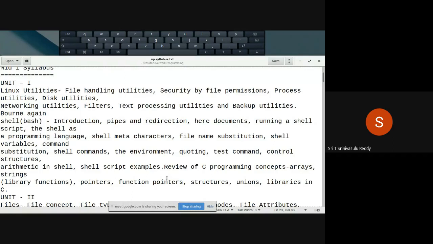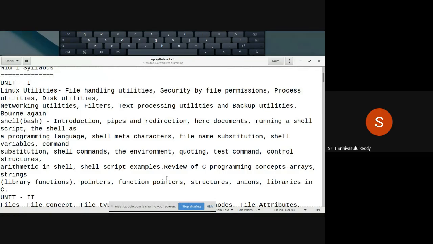Just like you have ls to list the files, you have a command called ps to list the processes that are currently running, right? It has got a number of options also by which you can see the processes owned by yourself or processes owned by others also, sometimes, if you have the permissions and all that. So that kind of thing.